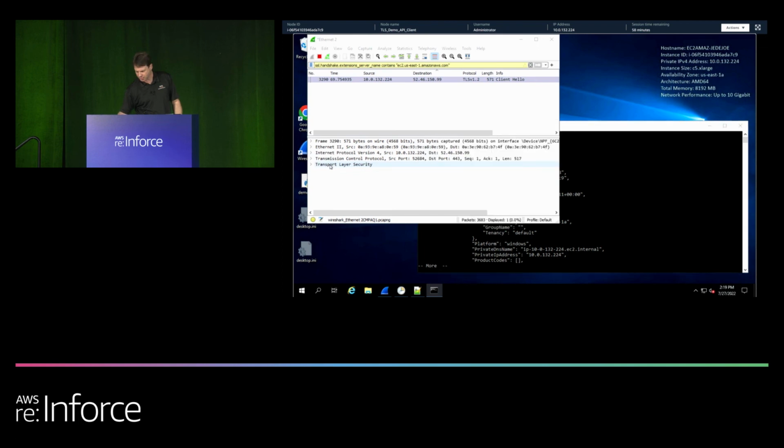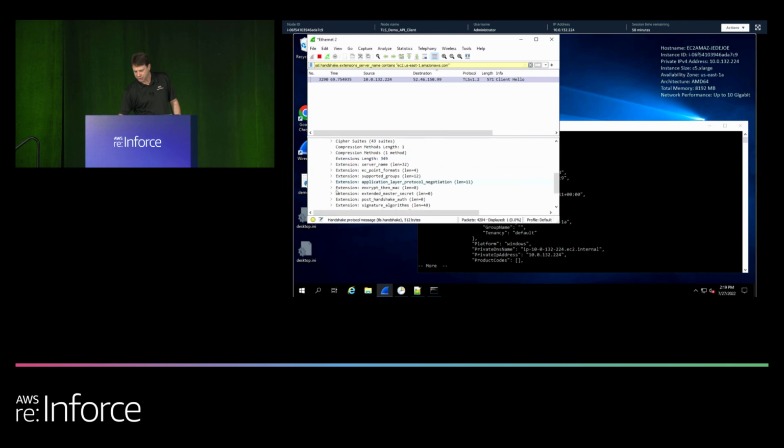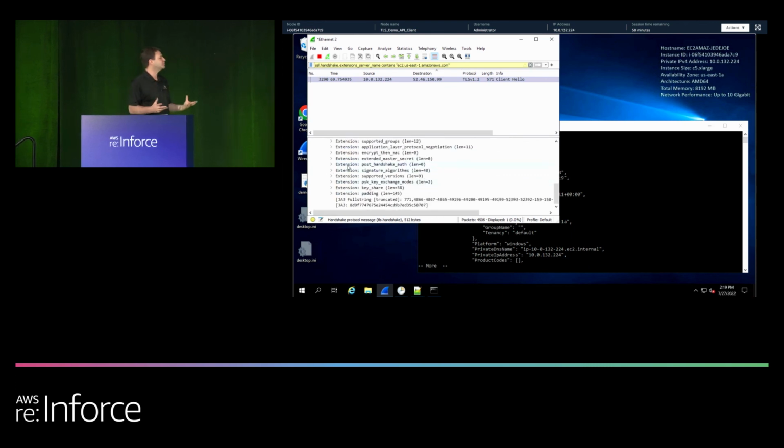Wireshark is one of my favorite tools for this because you can go down here, and it's got a whole section for transport layer security. You can drill into this and see every part of this that matters. You can see the protocol that's being used. You can see all the technical information. Very little of this is really going to be necessary for this project. All you really care about is what version was used when I made that outbound call.